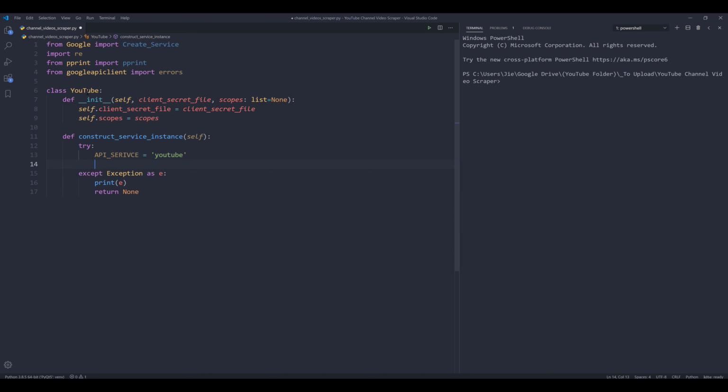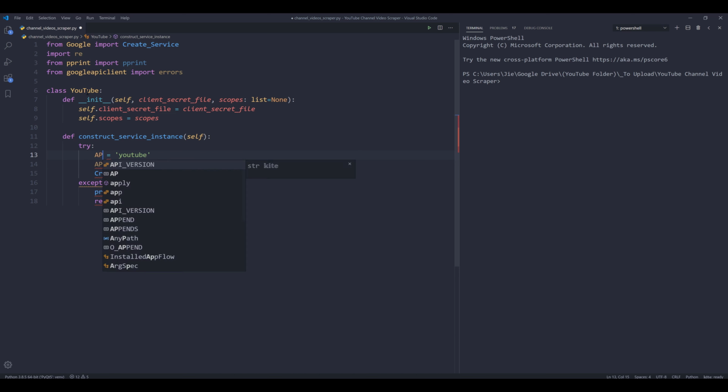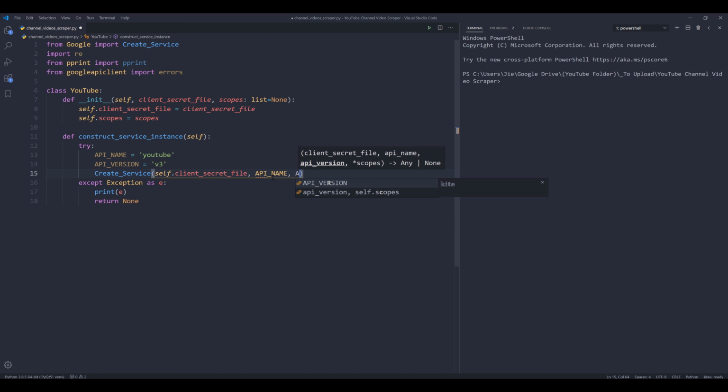So this is the API name that we need to provide, and the API version. And we're going to insert the create_service function. This function takes 4 parameters. The first parameter is asking for the client secret file, then the API name, the API version, and the scopes. And this should be self.scopes.